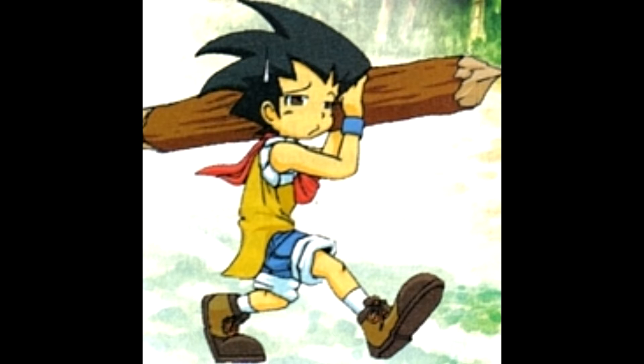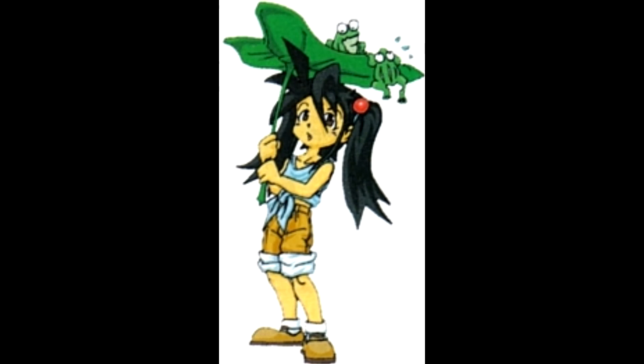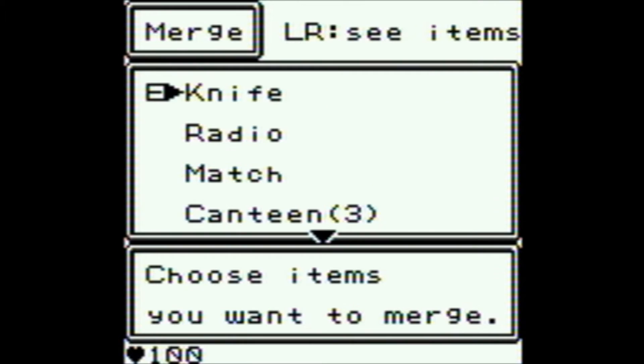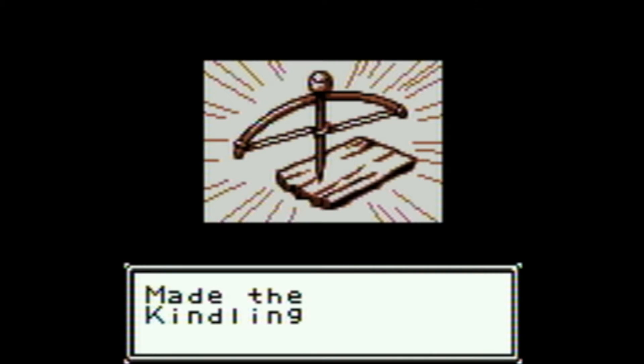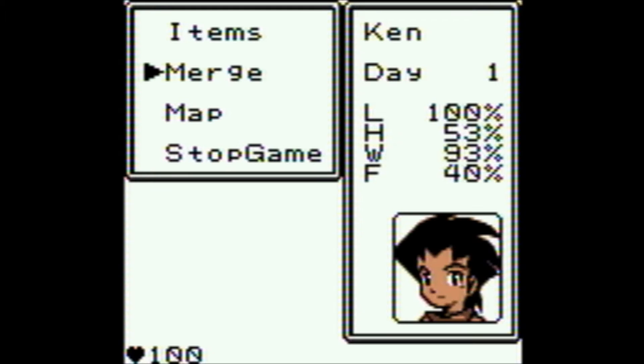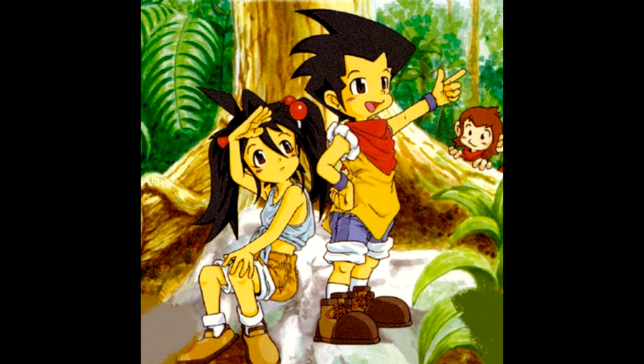The game is a mixture of linear and open-ended. There are puzzles to solve, but most of them are in the simple form of just using items in the appropriate situation, like using a large stick to move a boulder out of the way to reach a new area. You have to combine items together from the menu to create things such as kindling to set fires, or torches to see in the dark. Combining items is as simple as choosing two or sometimes three from a menu and seeing the combination. There's no grindy crafting — no need to collect a whole bunch of one thing in order to create another.